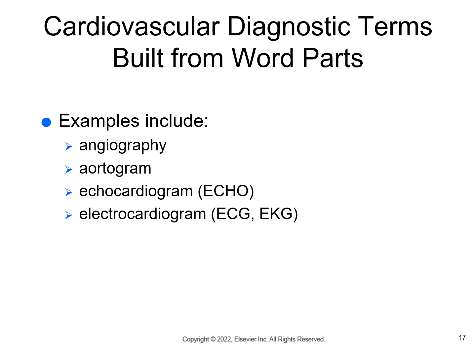Some diagnostic terms for the cardiovascular system include angiography, which is looking at or taking pictures of the arteries. Aortogram, similar, would be a picture of the aorta. An echocardiogram, which is abbreviated ECHO, and the abbreviation is spoken as a word, echo. So an echo is like an ultrasound of the heart while also doing an EKG, and that shows sort of dynamically what's happening within the heart.